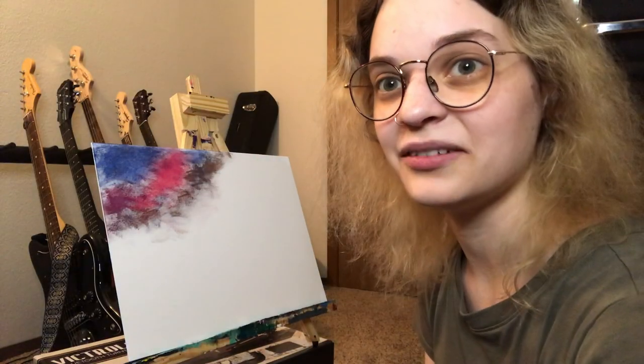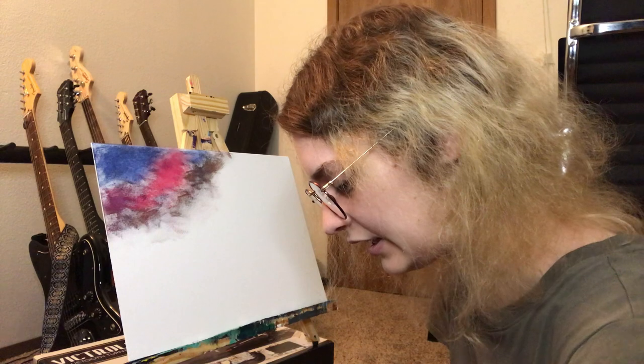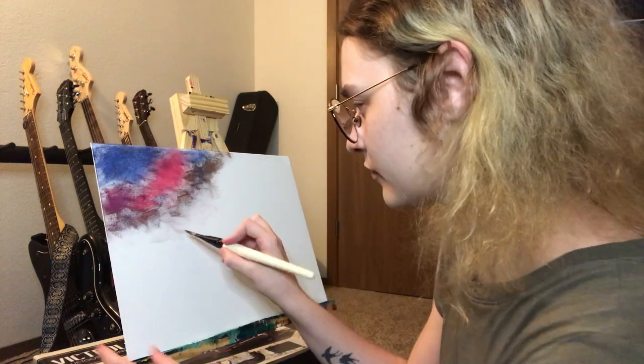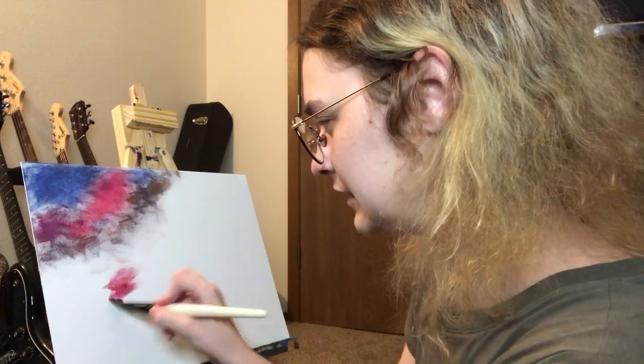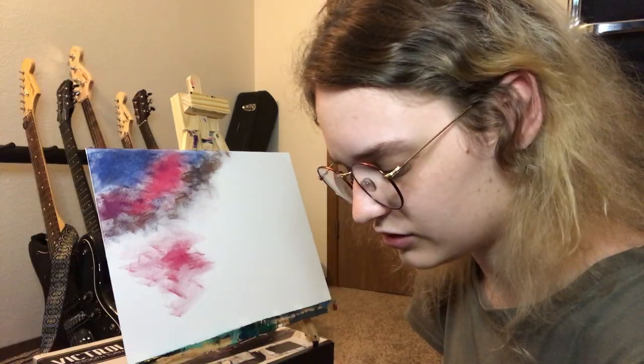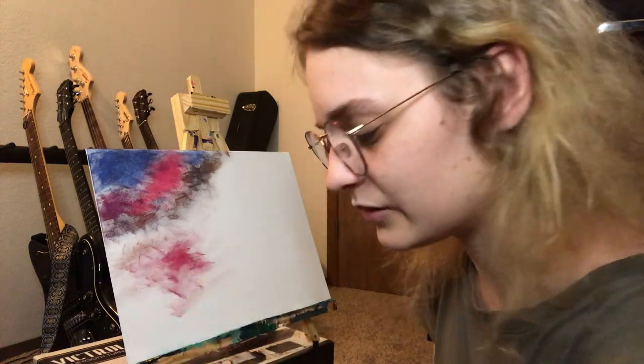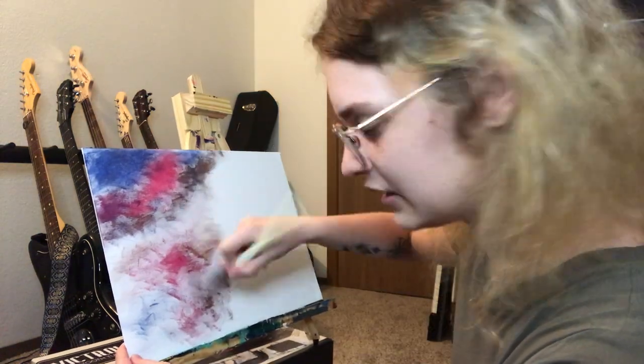That was a really bad idea. A little bit of the red again. That's a lot of paint. Oh no. I will trust in Bob Ross today, so. I feel already like I'm getting a bit more used to doing this in my right hand, but time will only tell, really. It's not really blending.